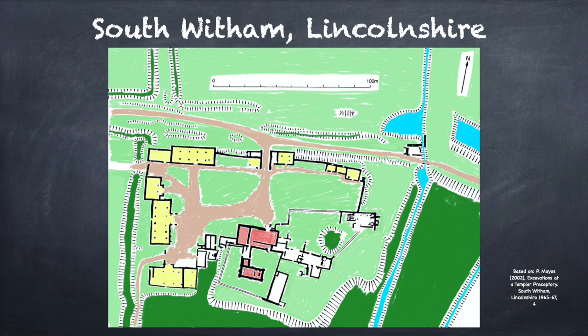Our first example is the temple preceptory of South Witham in Lincolnshire. Here we can see how the agricultural buildings were usually arranged around a court. The domestic buildings were in the centre, marked in red in the plan, while the processing buildings, such as the kitchen and brew house, were to one side. There is a large chapel complex south of the hall because the manor was home to members of the Order of the Templars. The agricultural buildings, marked in yellow, formed the north and west edges of the court, located close to the entrance gates and as far from the hall as possible. The excavators described most of these buildings as barns, but some of them must have been stables and byres to house the animals.